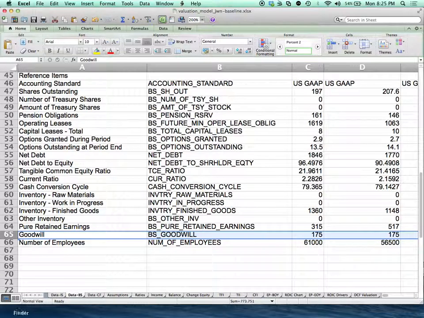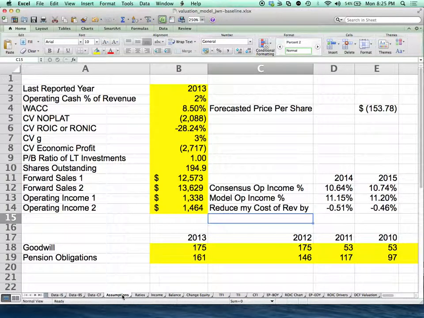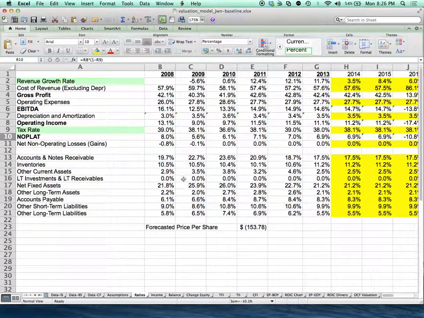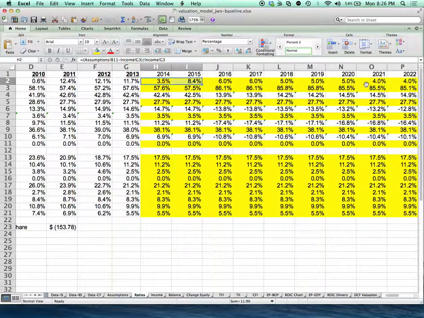So, back to this. Go back to my assumptions. Final assumption that I need to make here is on the ratios. Now remember that the first 2 years of the ratios for growth rate is based on the change in the consensus sales data. Now, I had made some assumptions for Costco into the future. Since I'm reusing the Costco model, those hard-coded changes are still in here. So one of the things that you can be very careful about is if you don't undo the hard-coded changes you've made in the yellow fields, you can really get some weird share prices.